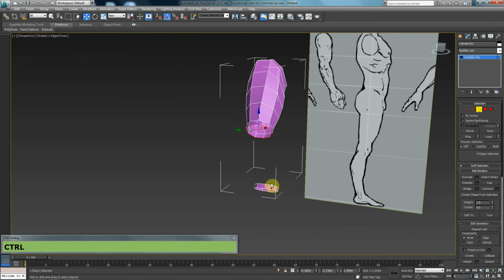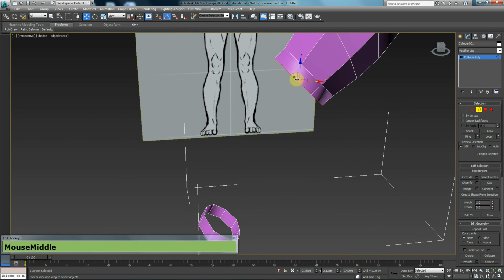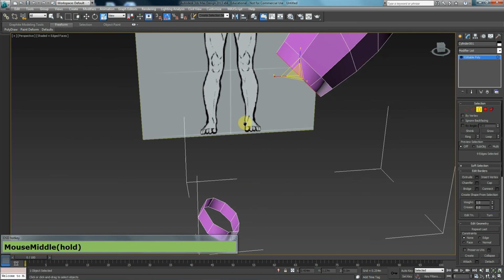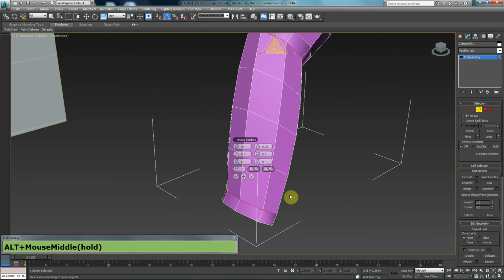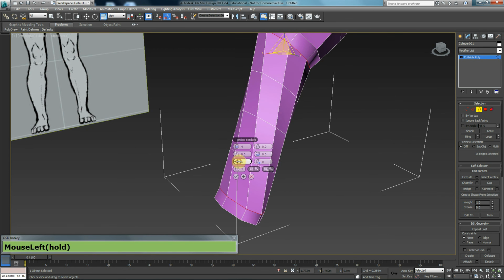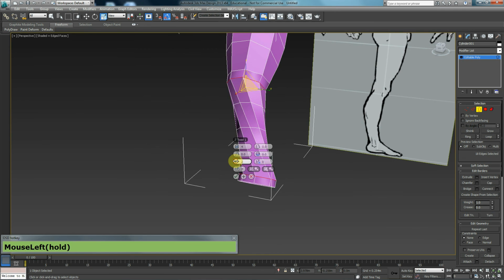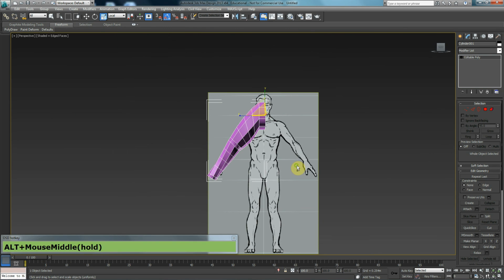And a similar thing from the elbow to the wrist, but what I like to do is reduce the size of this a little bit, because this loop here and this loop there have the exact same size, and in my opinion that doesn't look too good. So I'm going to scale that down a little bit so it has a more organic shape again. Select that loop, border edge and this border edge just here, and then bridge them again. This time when I bridge them, I don't want any bulge here, but I want the wrist to rotate as it comes down. Like so. Press the tick, and that's the arm done.